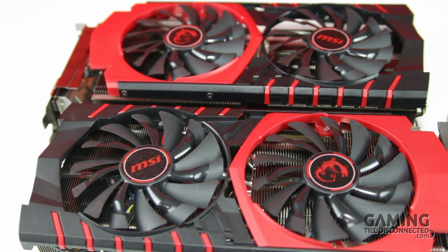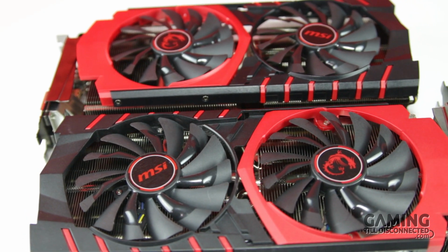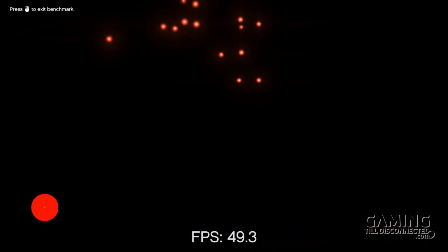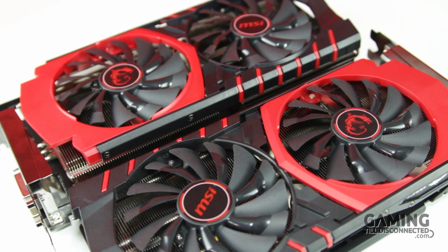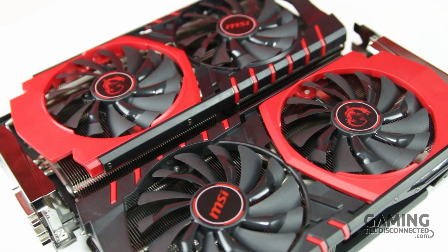We unfortunately couldn't get the internal benchmarks to work for GTA 5, and we ran out of time to prepare and perform a manual benchmark on the game. However, outside of benchmarking, I did get a chance to mess around in GTA 5, and my experience was a lot better than it was with Witcher 3.